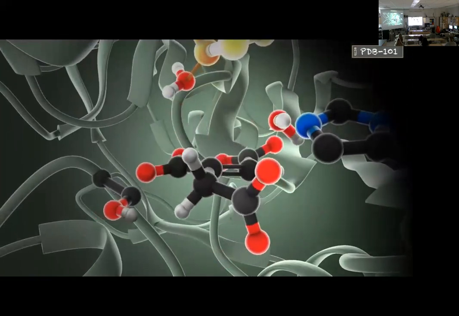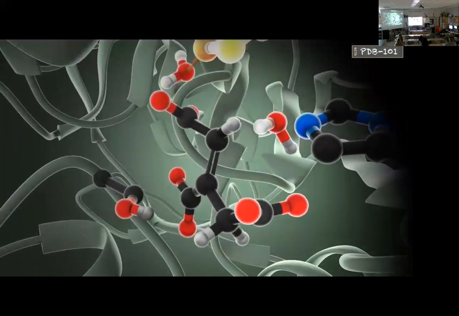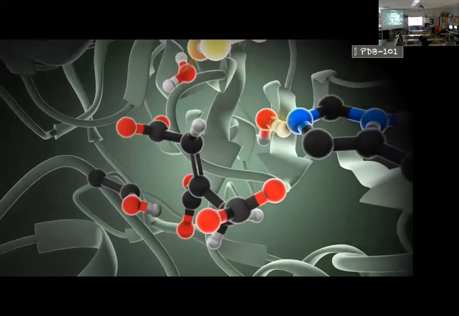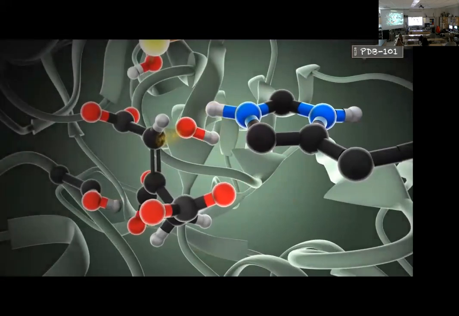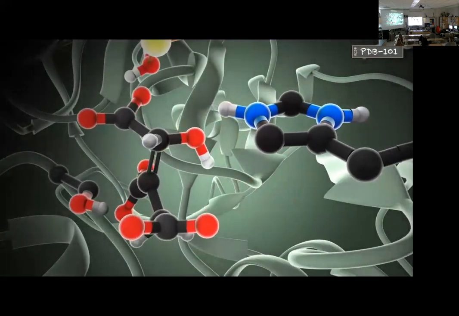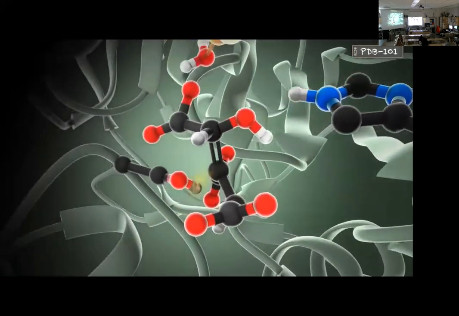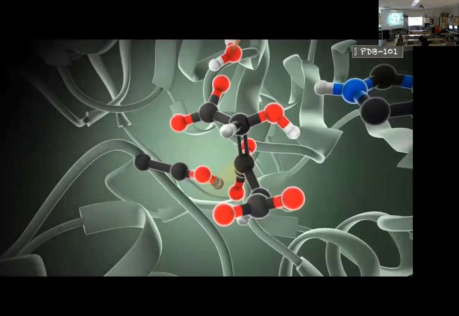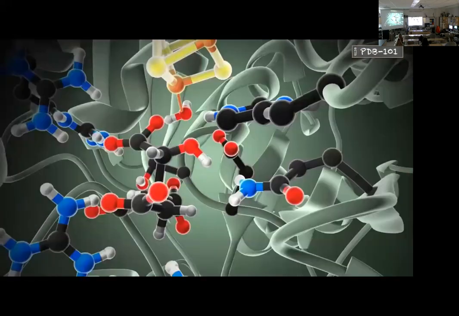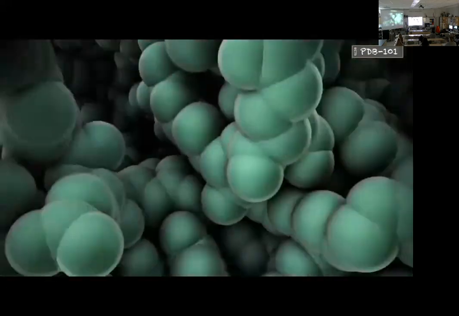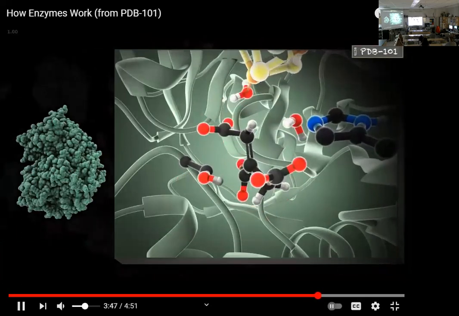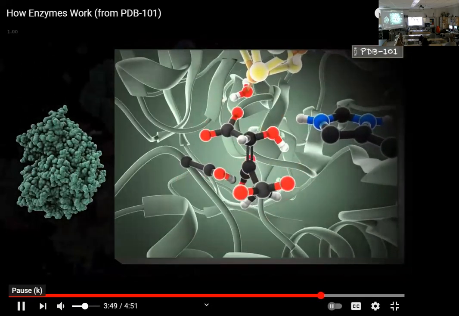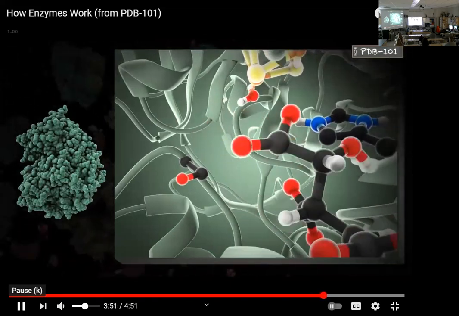Cis-aconitate then flips upside down, and the complementary hydration reaction is performed. In this step, histidine grabs a hydrogen atom from a passing water molecule, placing the resulting hydroxyl group back onto the substrate. Serine then returns its hydrogen atom, and the final product isocitrate is released. Notice that the enzyme itself was not changed by the reaction. It extracted a hydroxyl group and a hydrogen atom, and then put them back, thus starting and ending in the same state.